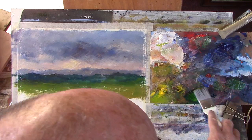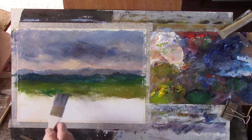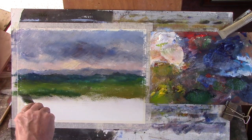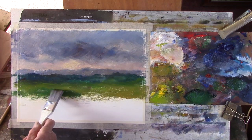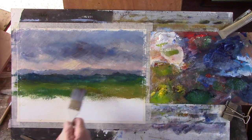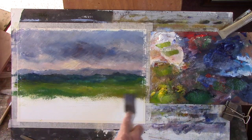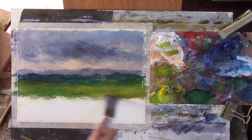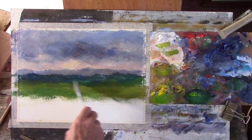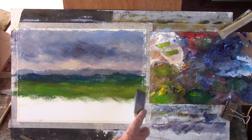Get a bit of red, bit of that lovely bit of Payne's grey, I think. I'm using this big brush. Yeah, use the largest brush you can get away with. But that's just me. I'm not one for great detail. It's not what I do. Much more impressionist. And I'll get that brilliant yellow, green. Big sweep.